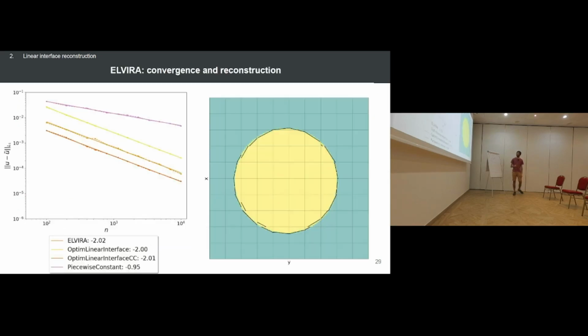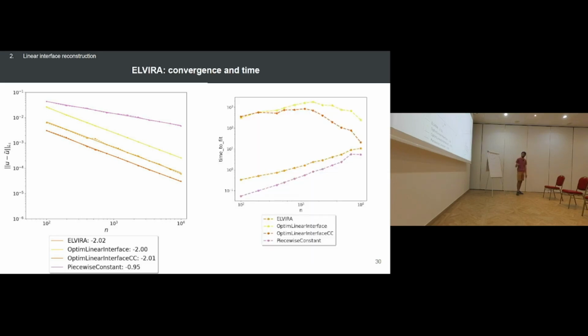And so with this, we obtain this result. So pretty nice. I mean, you get a nice figure, and the convergence rate is the same, and it's in between the two. So pretty good, and definitely it is much faster. It's almost like doing a piecewise constant approximation. So pretty good.